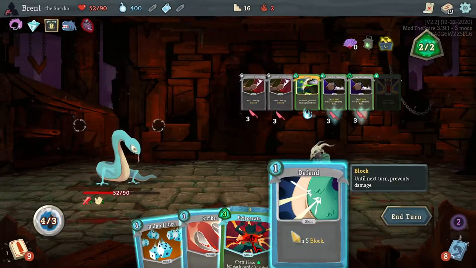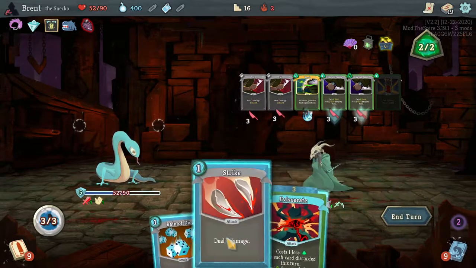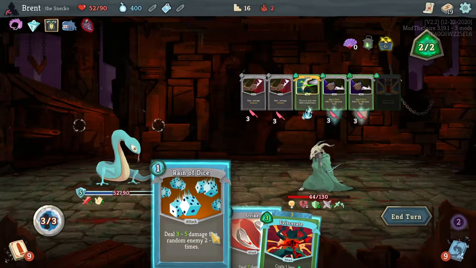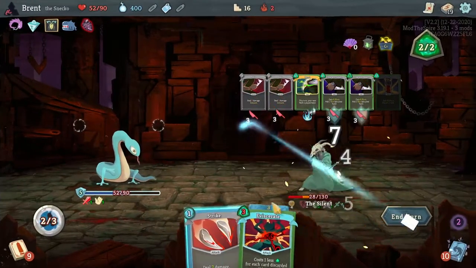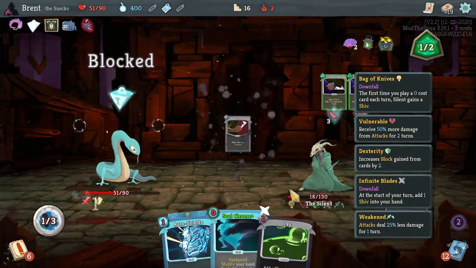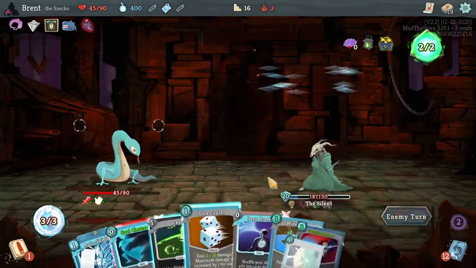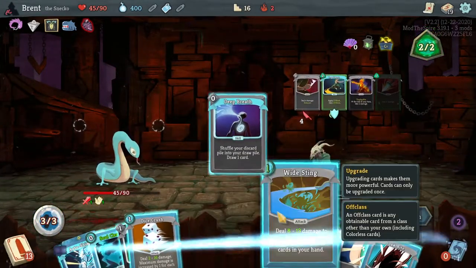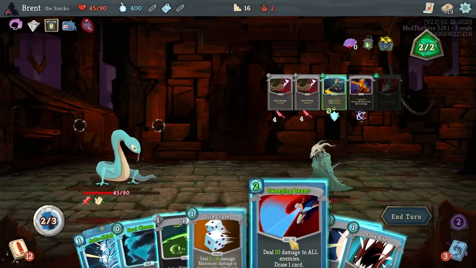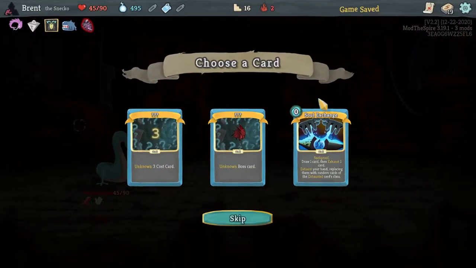Ice cost is still 3. And I can't get 12 though. I would need to kill him this turn, which I cannot do. So instead, we're just going to hit him a bunch. Down to 18. That's very close. One more good attack turn and we probably got it. But we're not in danger of dying, so. There we go. Last turn took some damage.